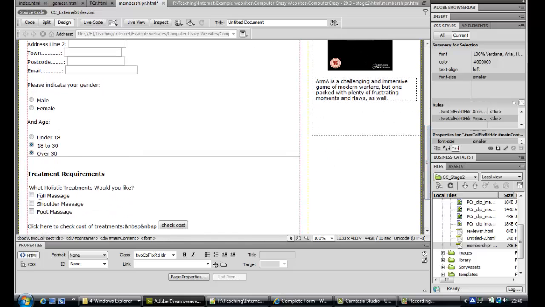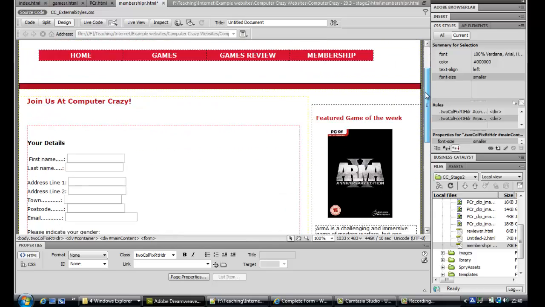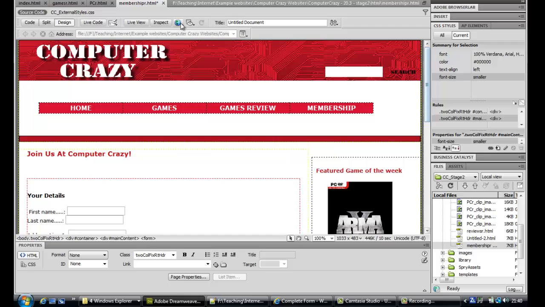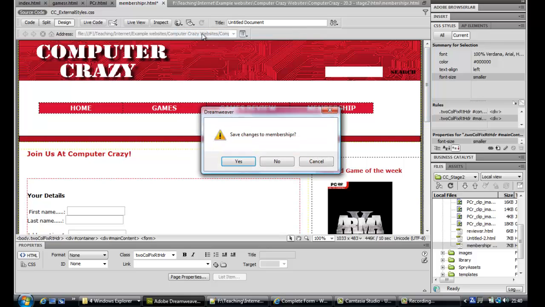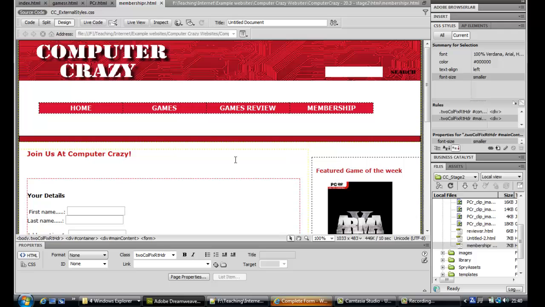Some of these checkboxes here need to be changed, but you can do that when you actually get to it. But let's see if the page works. So I'm going to see what it's like in Internet Explorer, and hopefully all the validation and all the form fields work correctly. So I'll give my laptop about 2 days to recover, and it should come up with Internet Explorer, hopefully. Is this it? Or is it still thinking?